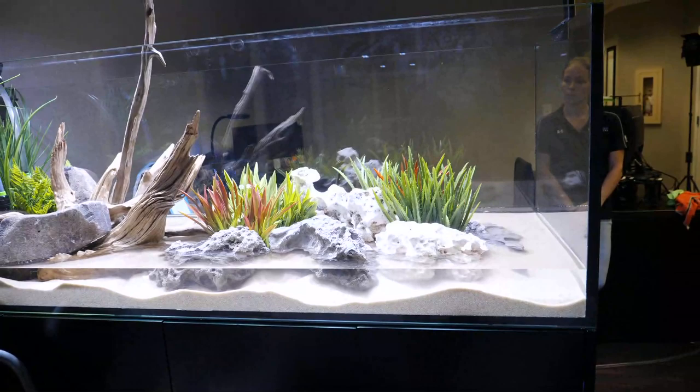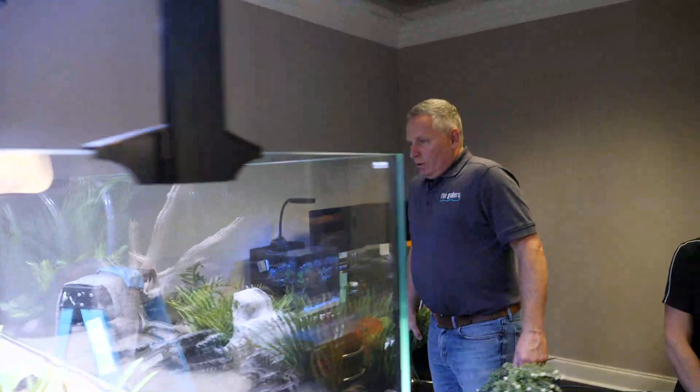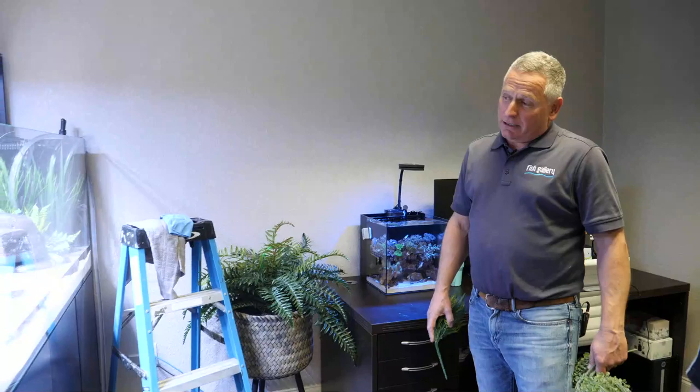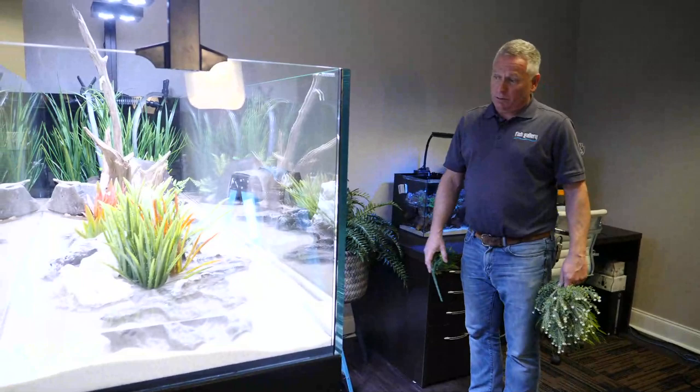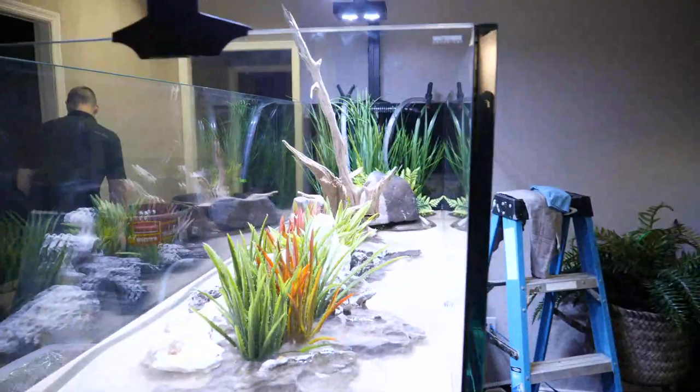Very low maintenance. Would you suggest they take out the ones that are in there and bleach and clean them, or have a second set and rotate it out? Well, you can do either. You can bleach them or you could have a second set. Clearly, a second set is safer because you have already treated them and cured them. But very often when we're servicing an aquarium, we will bleach them on site. They're very resilient to bleach. These plants will hold up 2 to 3 years from routine cleaning. Wow, okay. And they're all made of PVC plastic.